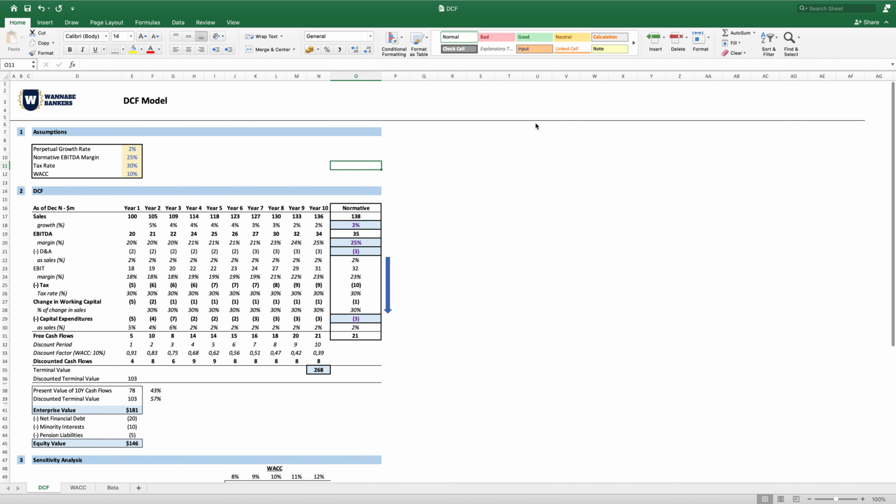Once you have done that, you can start building your DCF model. And here there are two topics with which we would need to start. The first one is the period or the duration of the business plan. Usually and ideally you should use a business plan over 10 years, but you can also use a duration of 5 or 7 years or whatever number of years you have depending on the data which is available for you.